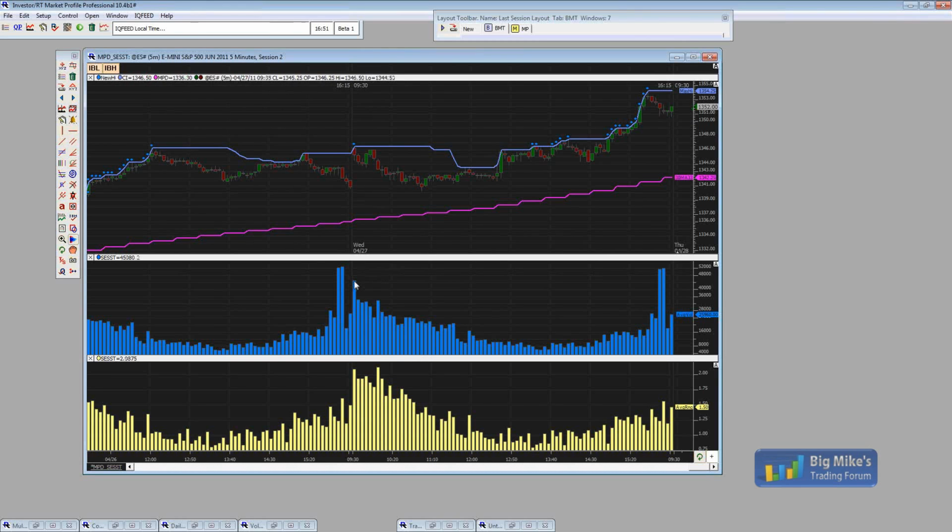For instance, this is the first 5-minute period of the day. It's taking the first 5-minute period of the previous 20 days, averaging them, and projecting and putting that value right here for us, so we can see maybe where the current volume relates to past volumes of the same period.